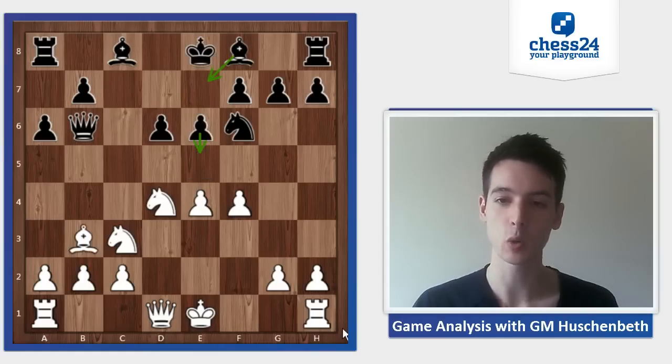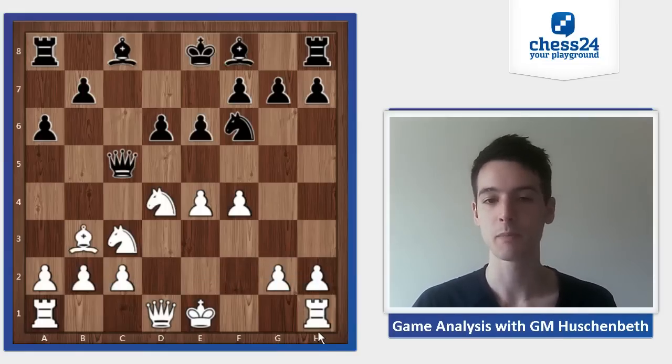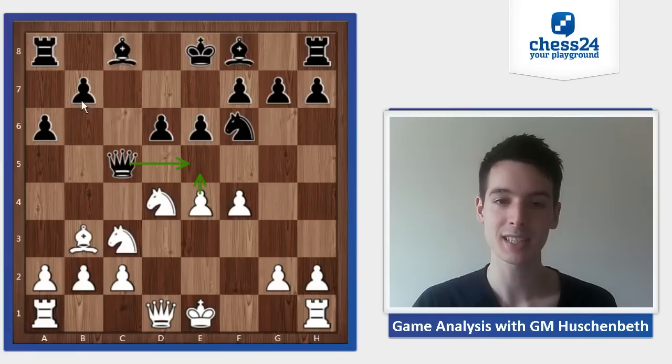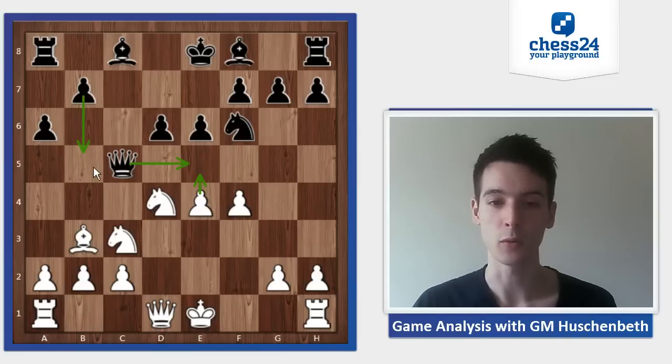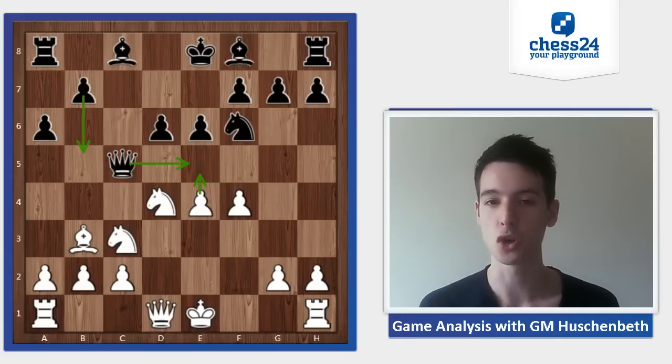He played Queen to c5, and I've not seen this move before, but it's actually quite logical. For one, the queen is quite well placed on c5, and on the other, the queen is preventing the pawn advance e5, plus freeing up space for the b pawn, so black can advance with b5. But I still don't think that's the most critical move of this variation. I believe Bishop e7 should be the most logical and also best move.